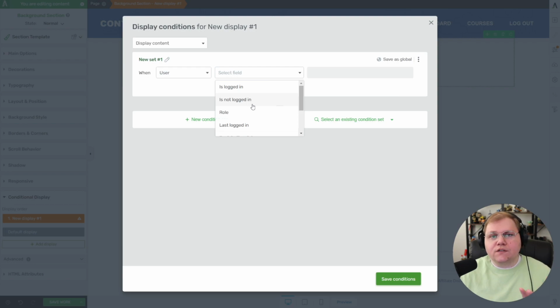So we've got previous videos on this on the channel where I show you how to use this for example, a dashboard, for showing a different logo, for showing a different navigation, things like that. That one's pretty straightforward, I think you'll agree.